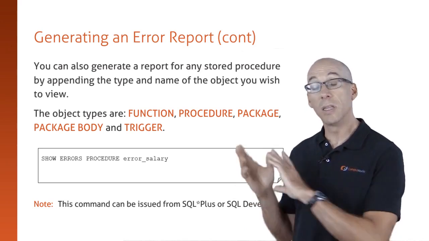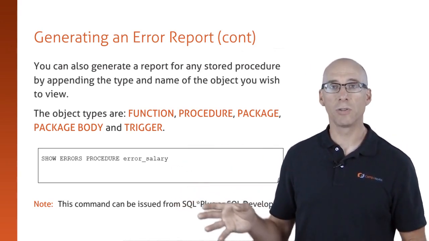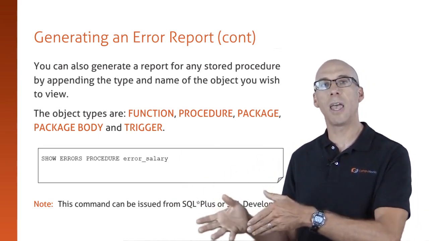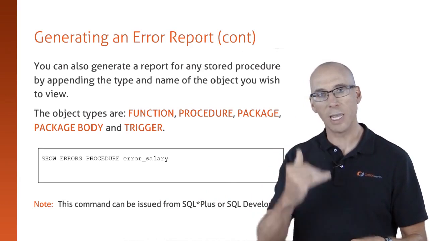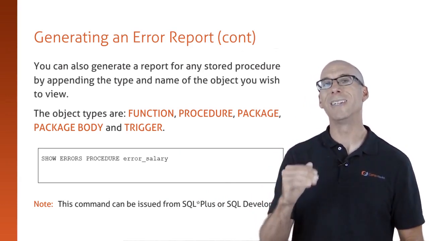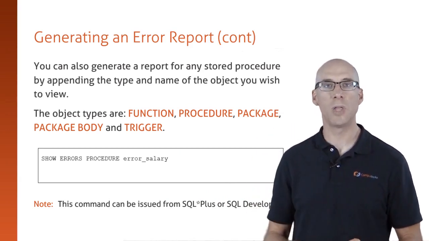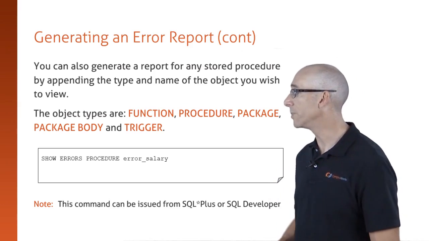Now, this is handy, don't get me wrong, but I'm not going to go to the USER_ERRORS view to find out what problems I have with a particular program. I'm just going to open it back up again, recompile it, take a look at it, and I can use the error log inside of SQL Developer, and I can double click on those errors and it will take me to that location. It's very handy. But I'm going to show you both ways.